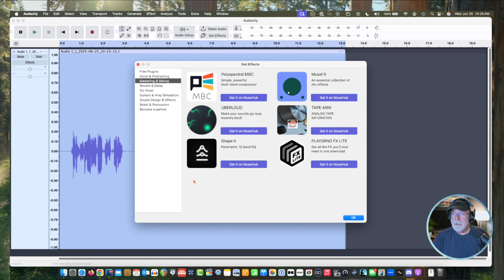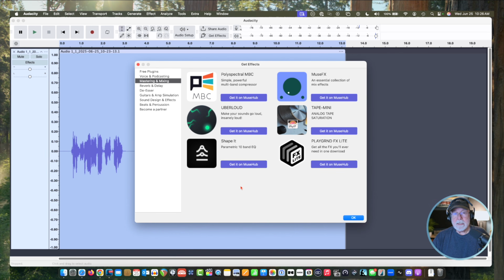I haven't really played with Shape It much before I downloaded this, but it seems to be pretty good. It's free. It's a lot better than the filter curve EQ, in my opinion, because you can see what it's doing before it does it. So if you want to get this, click on this button right here, Get it on MuseHub, and you can go get it and install it.